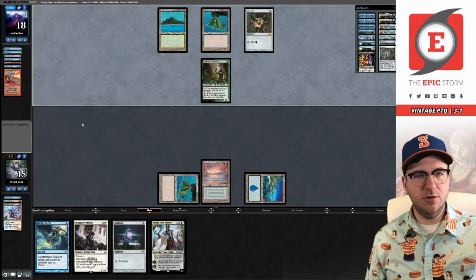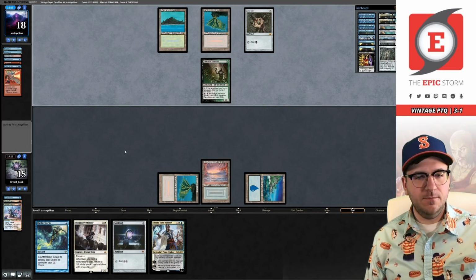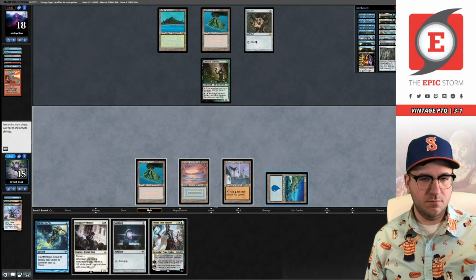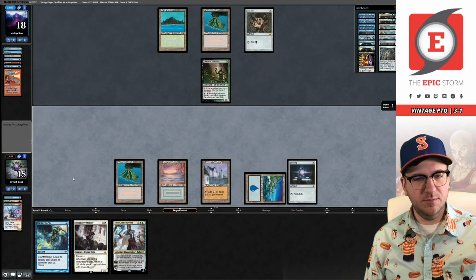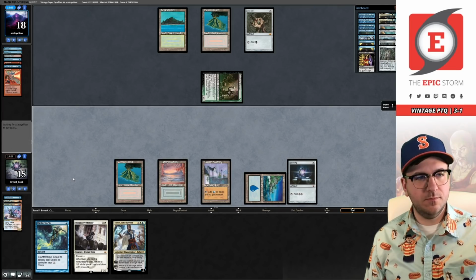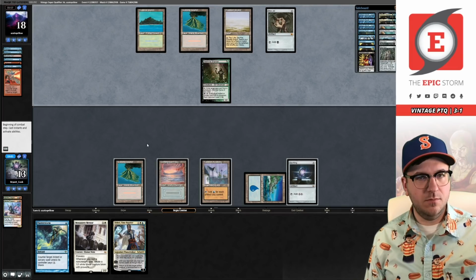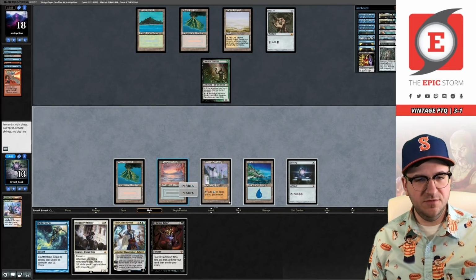If for some reason our opponent drew Treasure Cruise and they tapped extra lands, like we have Flusterstorm open. Jeez. Getting a little bit dicey. Okay, that's a draw.